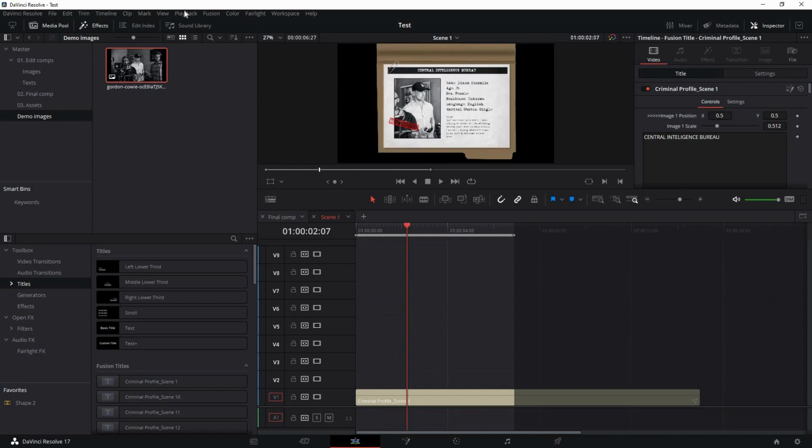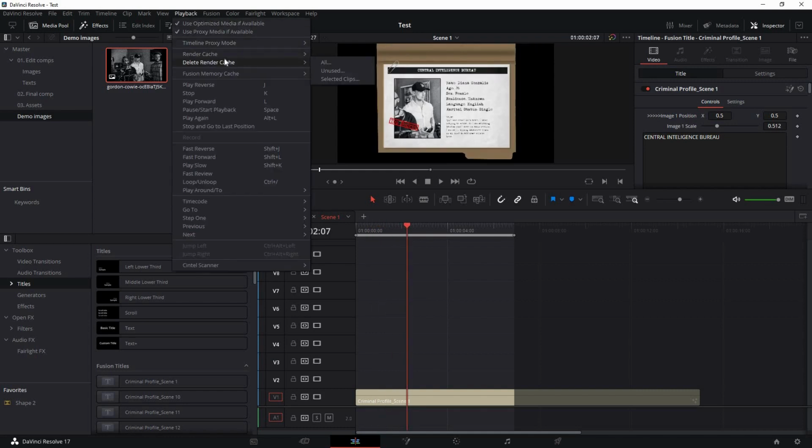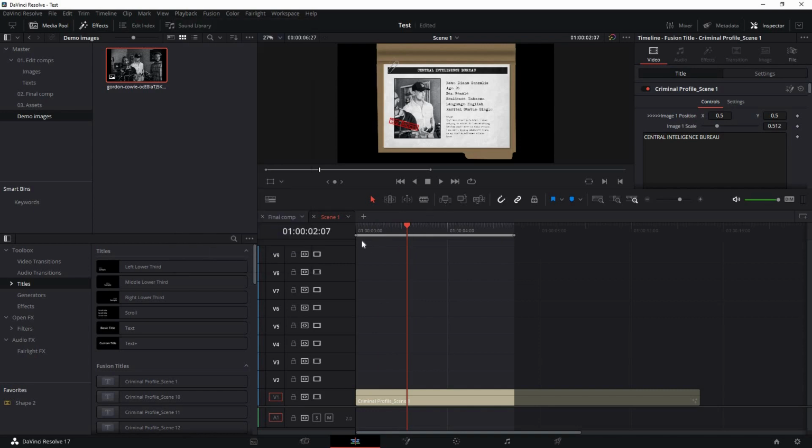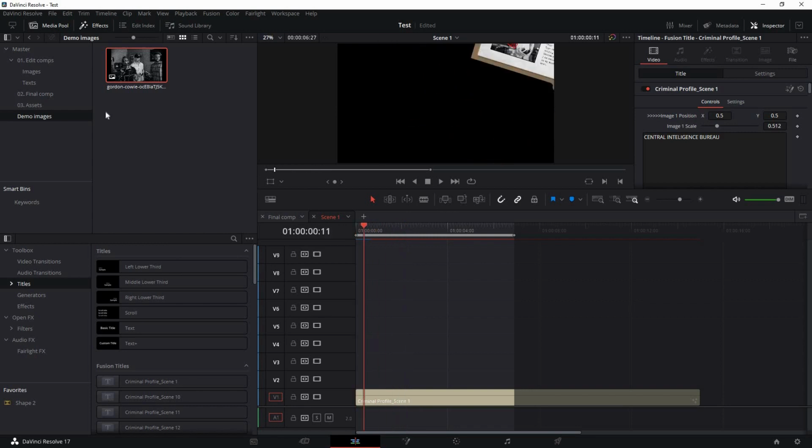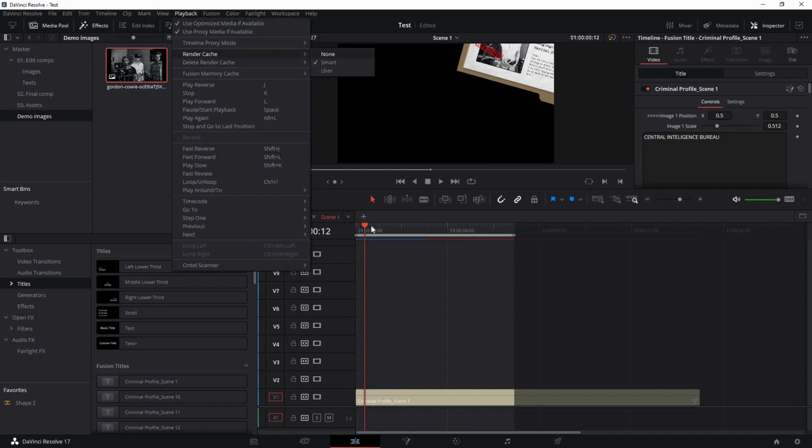By the way, if you can't see the update, make sure to go over here to this playback, and in the render cache, make sure it's set to none, because sometimes if you make it smart, it will already cache for you, as you can see the blue mark. And if it's already caching for you, then if you are trying to change the image, it will not show the updated image because it already cached it. So for that, I recommend you go over here and make it none.